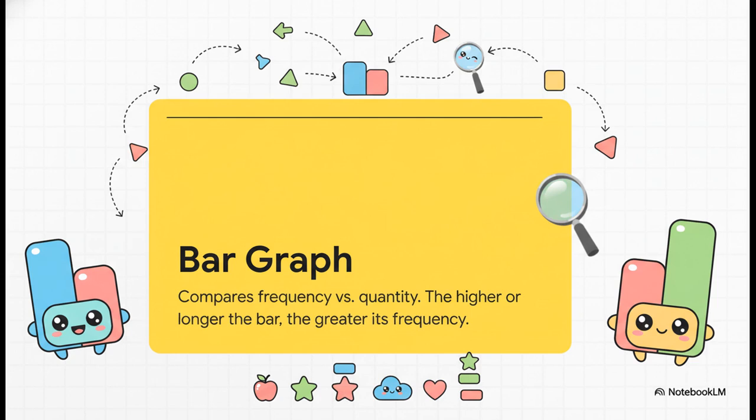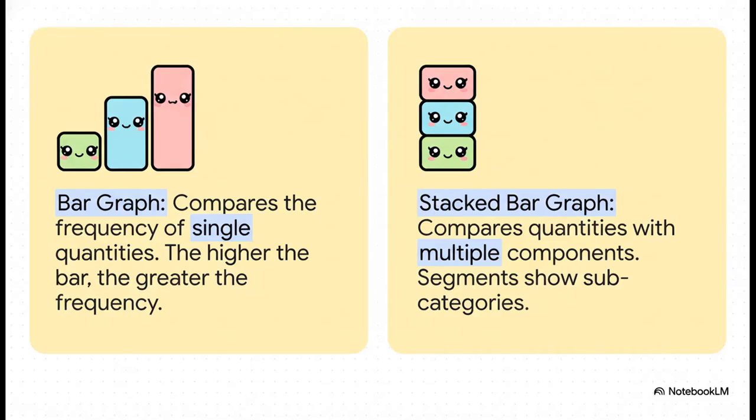All right, let's grab our next tool, the bar graph. This one's basically your police lineup. It lets you compare all your different pieces of evidence side by side. You can see in an instant which one shows up the most just by seeing which bar is the tallest. Super simple, right? But wait, there's a twist. A standard bar graph is great for comparing single things. A stacked bar graph, though, that's for when your evidence has layers. See those colored segments? Each one is like a clue within a clue, showing you what each bar is really made of.